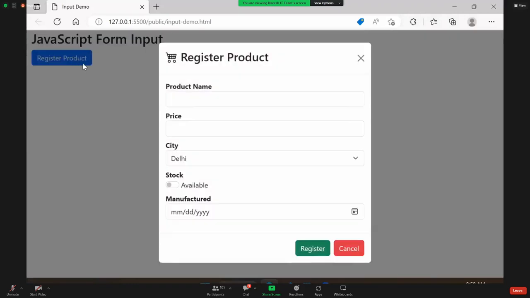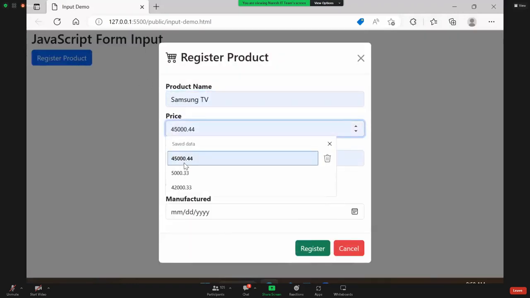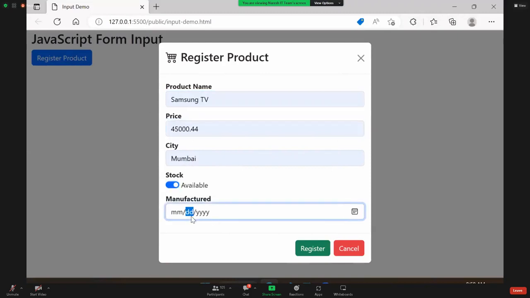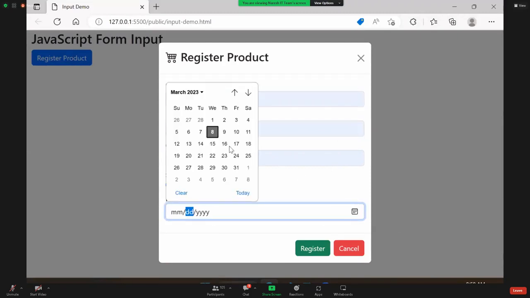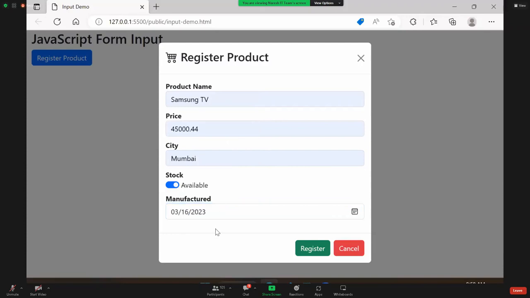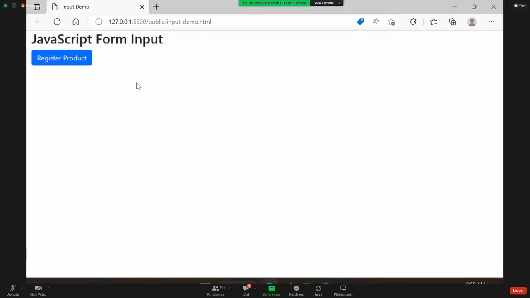A pop-up will come. I will enter all the details I want. After entering the details, still we haven't written all the logic, just we are flipping the container. Click on register. So when we click on register, what will happen? This will close and automatically the details container should display, right?